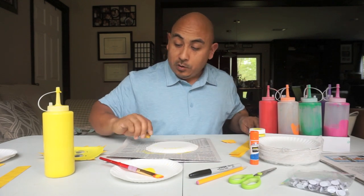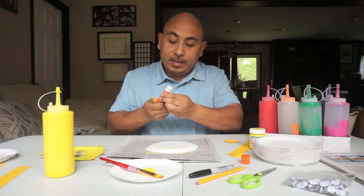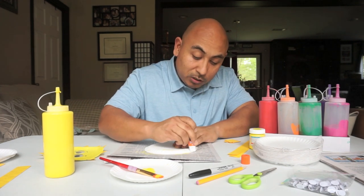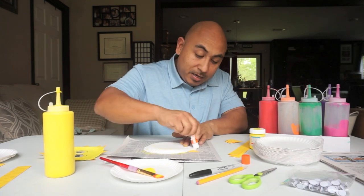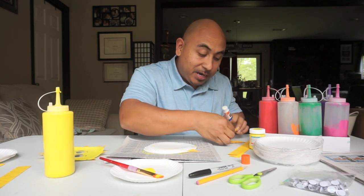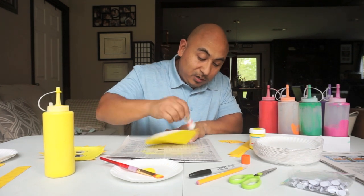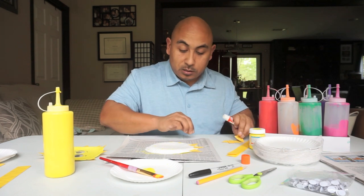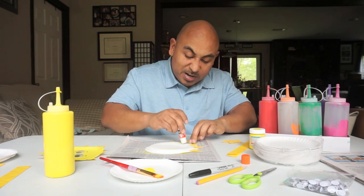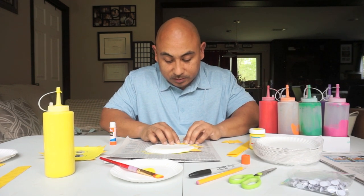Now that I have this here, I'm going to take my glue stick. I am going to apply glue and I'm going to start gluing my sun rays to the back of this paper plate. Okay, try to give a little space in between your rays. That way they're not bunched up together, and it looks a little bit nicer.